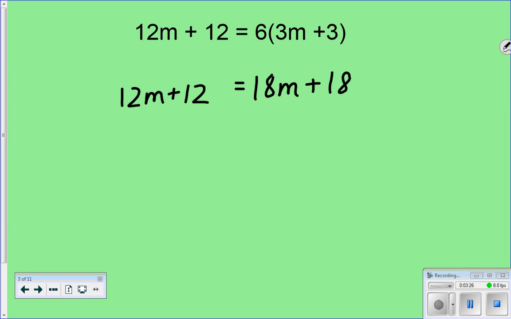All right, so that look familiar so far? Just distributing, okay? Now, do you remember what we do next? This goes back to the days where we talked about getting rid of our duplicates on both sides. Remember, this was the day that we talked about with variables on both sides. Remember that? Okay, what are we going to do, Olivia? That's right. Okay, so could I do minus 12m on both sides? Sure. Could I do minus 18m on both sides? Sure. I like to go with what's not going to be negative. Okay, so I'm going to subtract what? I'm going to subtract the 12m from both sides, I think.